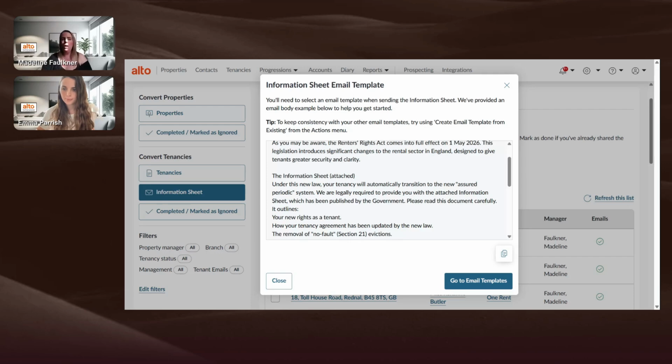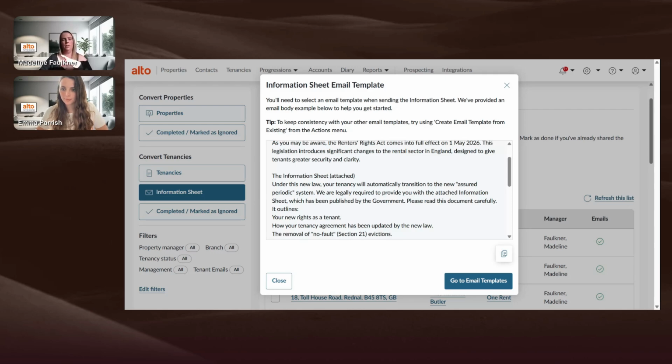Okay. But I'm going to go back into the tool now. If you're not aware or don't know how to create these email templates, we can offer some further assistance and some further training on how to create these email templates. But we've also got a recording of a bite-sized webinar where we did go through how you create email templates. But to go back, this will highlight for people that missed it as well. Under the tools, you've got your RRA converter. Okay, and I'm going to go back into the information sheet.